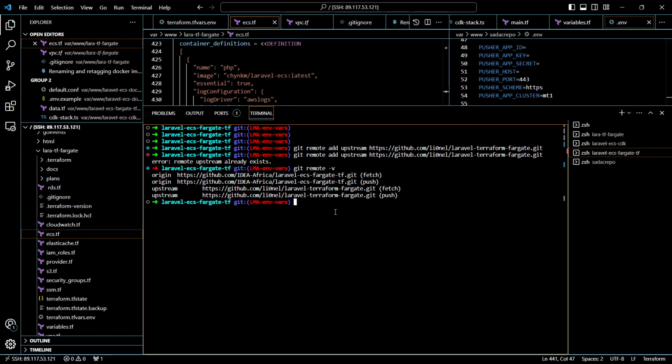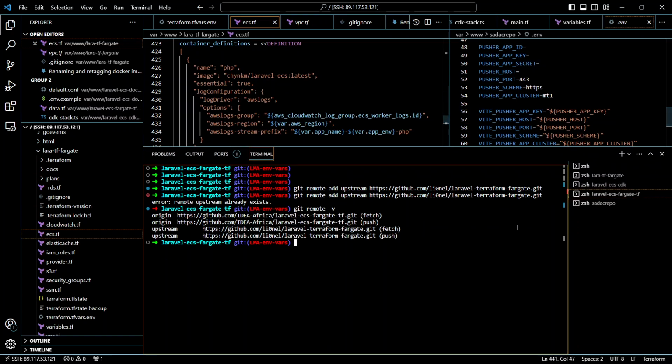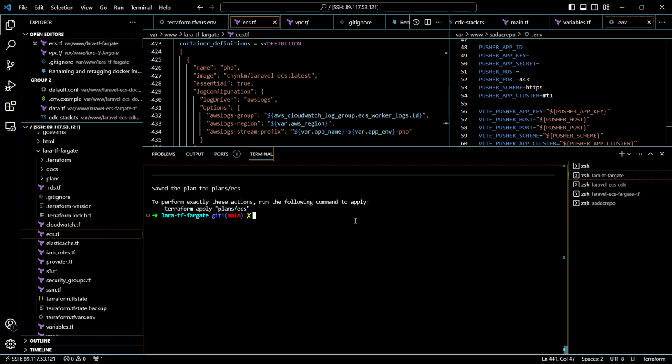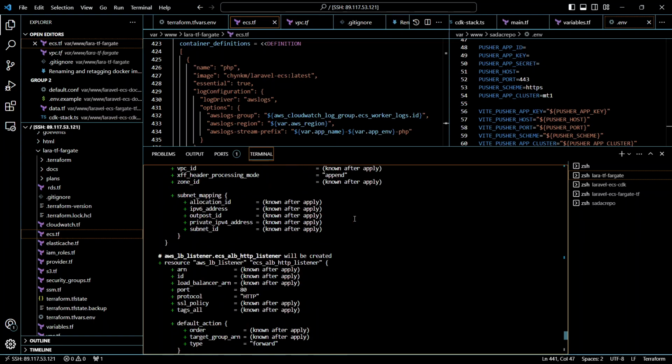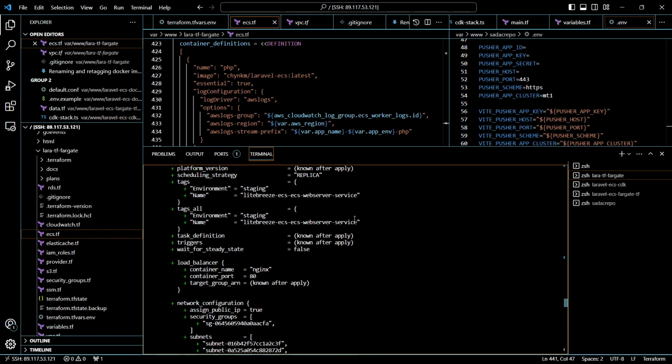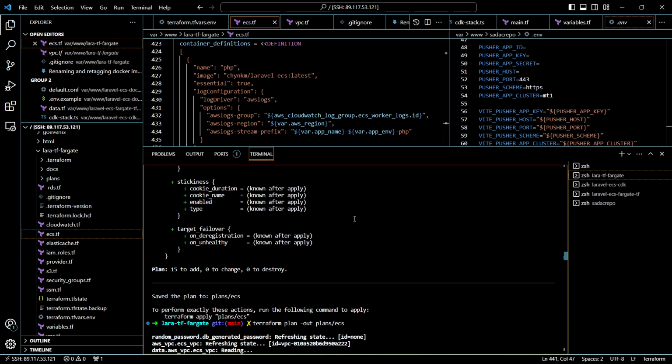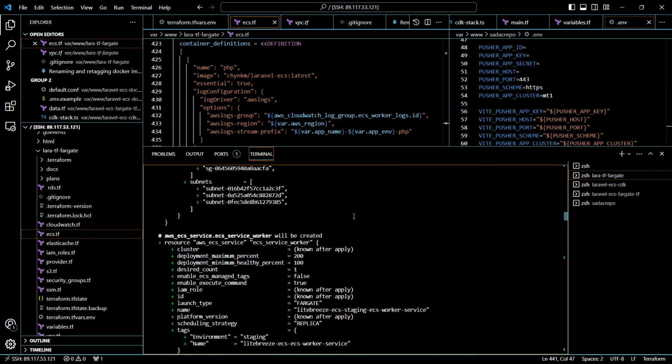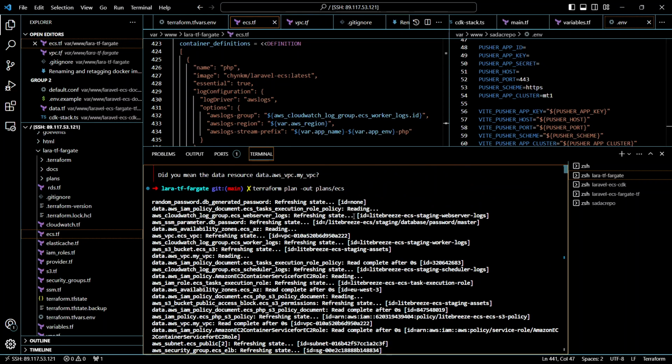I think my terminal is hanging. Not that one. So this is what it will create.